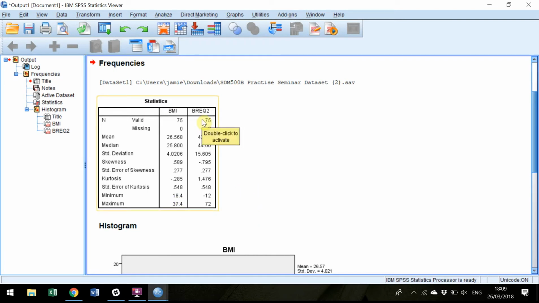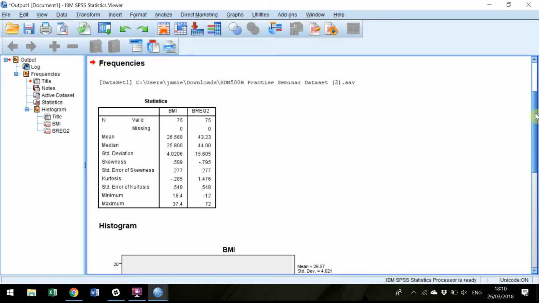The BREC2, we will look at that before I start concentrating on the skewness and kurtosis. Once again, mean and median not too far apart. Because the median is slightly larger, that's going to tell me something about the expected direction of skewness, just a subtle hint in there. Standard deviation 15, so once again, standard deviation is comparatively low, especially given that we know that the scale of the BREC2 goes into negatives as well, so it's not starting at 0. Skewness and kurtosis in there, and the minimum and maximum makes sense.